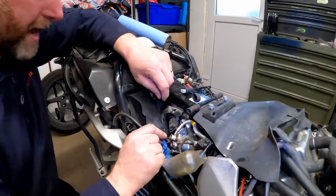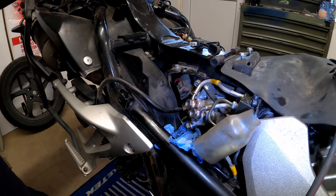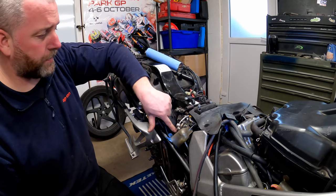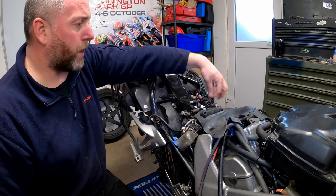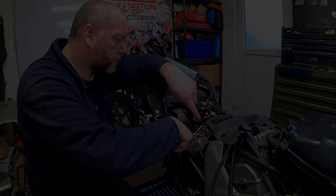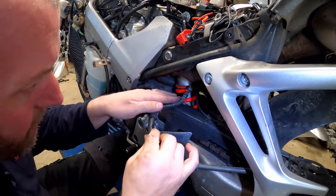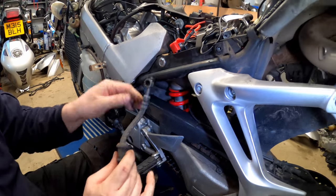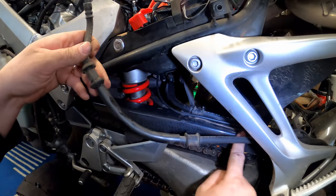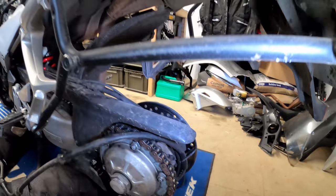Okay, so what I'll do now is pop that down, and then from the other side I'll pull it out, and then I can pay attention to the direction in which it takes as it comes up to this point. So I'll go to the other side, I'll pull that hose out, and then we'll disconnect it from the caliper. Okay, there we are. So I've paid attention to where it goes, and this one sits on the outside of the two hoses, and she comes round to here.